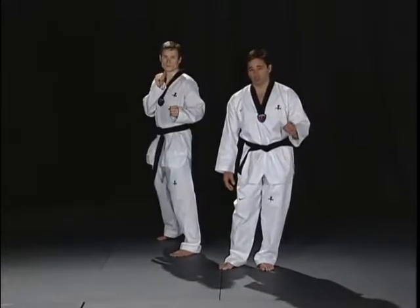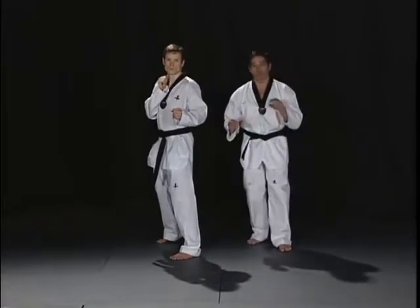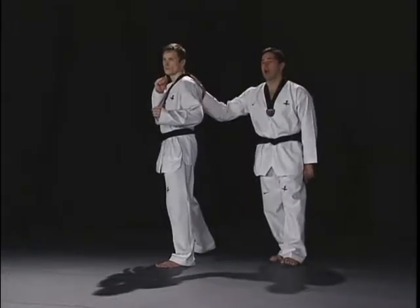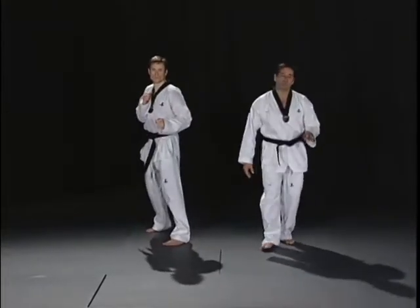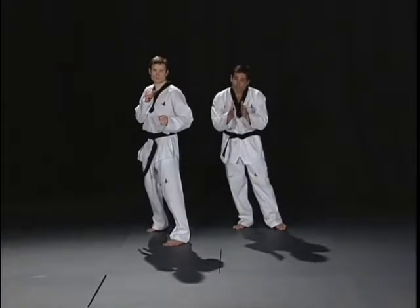As we always do, we've done our warm-up, now we're ready to do the air kicking, prepping them for the techniques we're gonna practice in the class. First combination, round kick into double kick. Good, bring it back. Okay, you know this one, so I don't want to waste a lot of time on it. Just focus on it, make sure they're jumping properly. Both techniques are traveling straight, and they're not going wide.